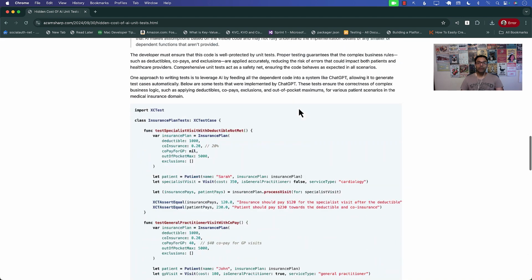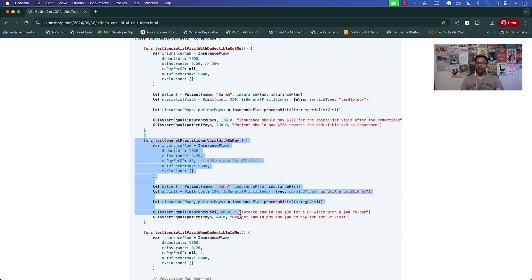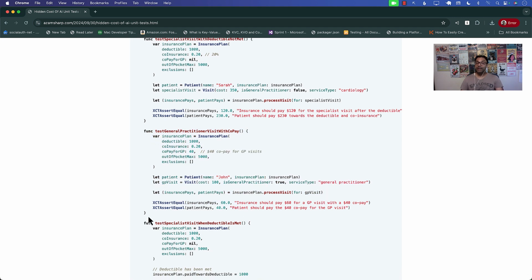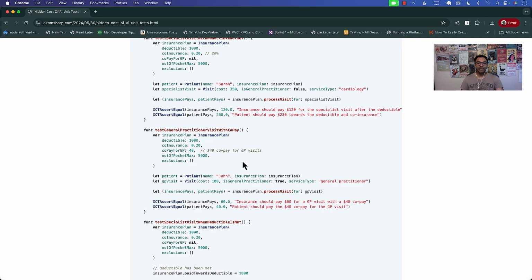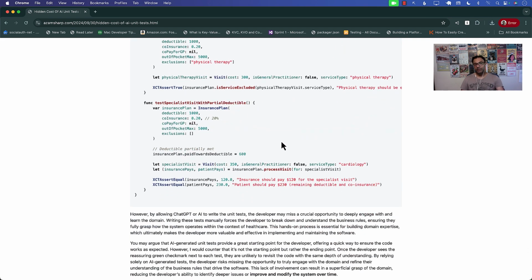I'm sure a lot of you will say, well, no, I will always read the code and this will help me as a starting point. Actually, I would say this is kind of like an ending point for you. Once you see those green check marks, you'll be like, I'm done. What's the next thing I need to work on? Because I see all the green check marks, I'm done. And I know most of you will say, no, I will always go there. But deep down, you know that it is true. Once you see those green check marks, you're out of there. You're done, right? So this is what I'm discussing in this article.